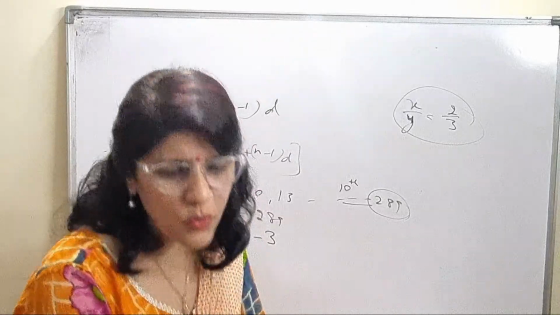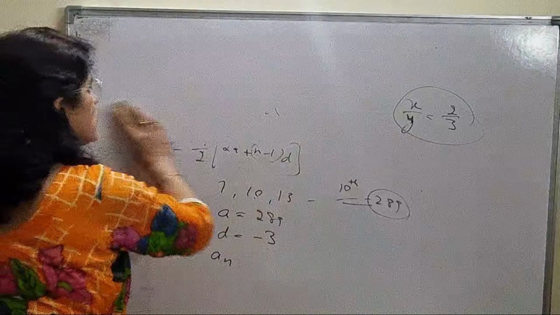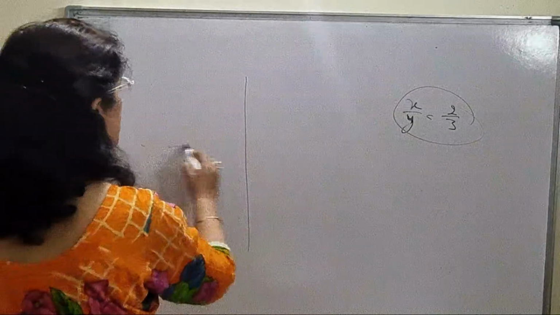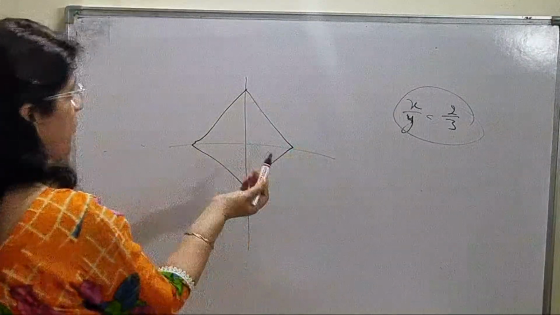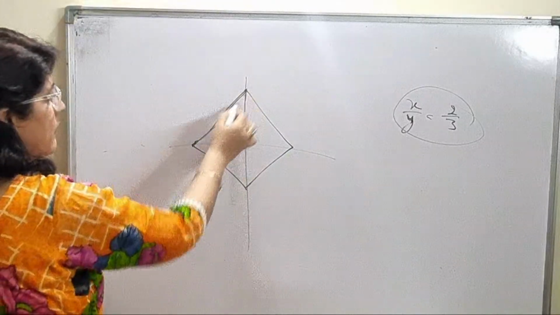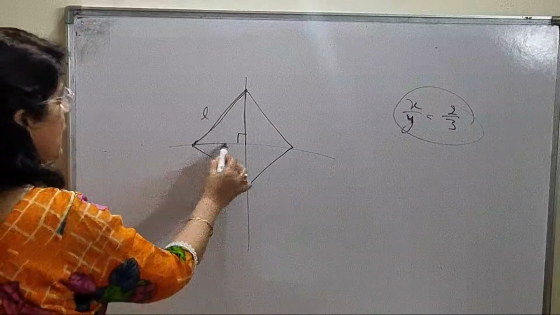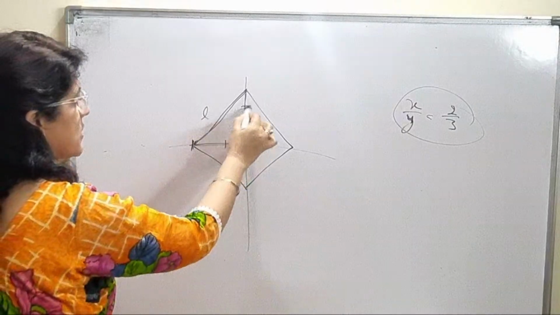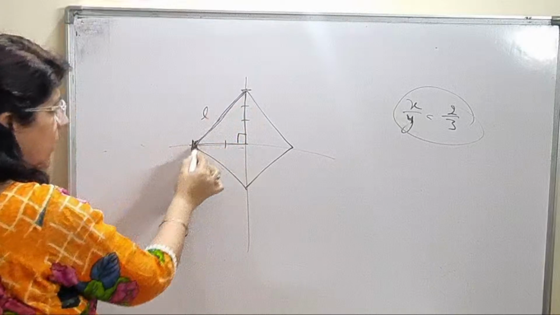In the reflection graph, yes, you can get one part perimeter or area. Like if you need to calculate the perimeter, then you need to add all the sides. Suppose a very simple figure, a kite is there. If this type of kite is there, for perimeter you just need to add this side. And how can you take the value of this? Because we know that the Pythagoras theorem can be applied here. So whatever digits come here, let's suppose this is 2 and this is 3. So this is 3 and this is 2. The 2 square plus 3 square, you will get 13.